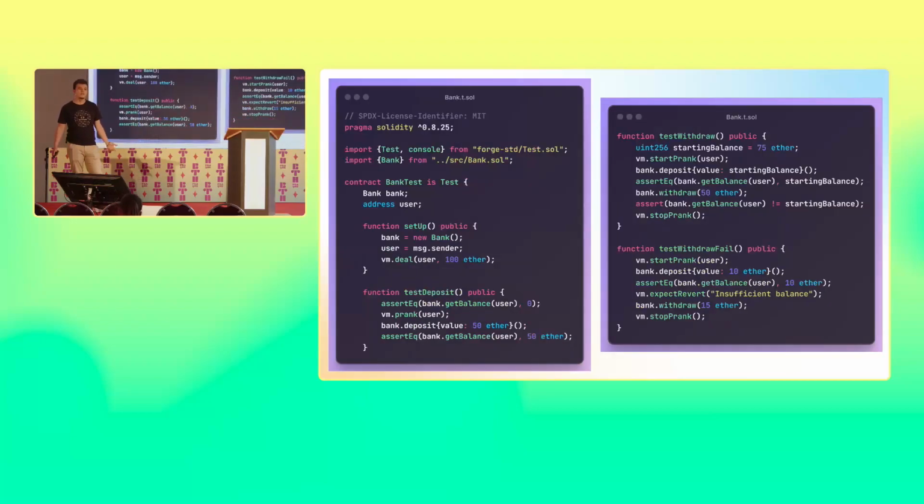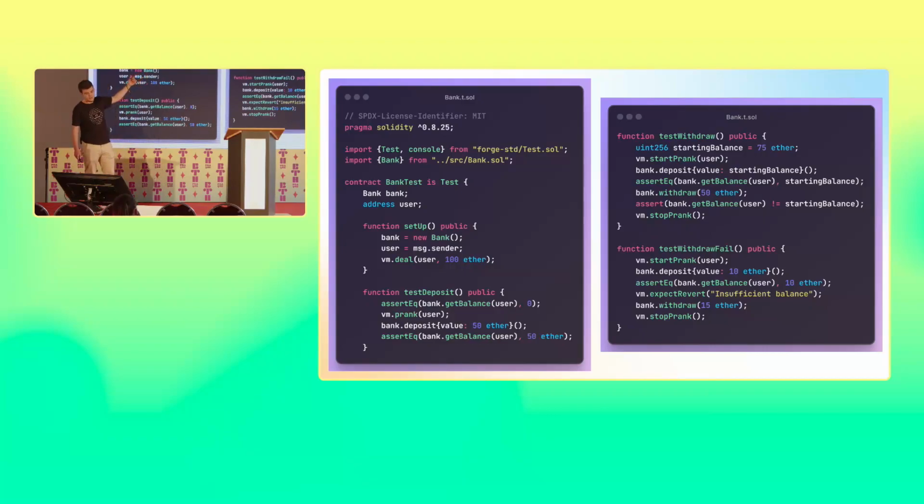And of course, we're going to write our tests for our code, and these are Solidity tests, basically the kind of tests you would see using Foundry or something like that. Again, these tests are pretty simple. We have the setup here. Then we have test deposit, which is just checking that our deposit is working. We're testing that first we have a 0 balance, and then after depositing 50 Ether, our balance is 50 Ether. Over here, we're testing withdraw.